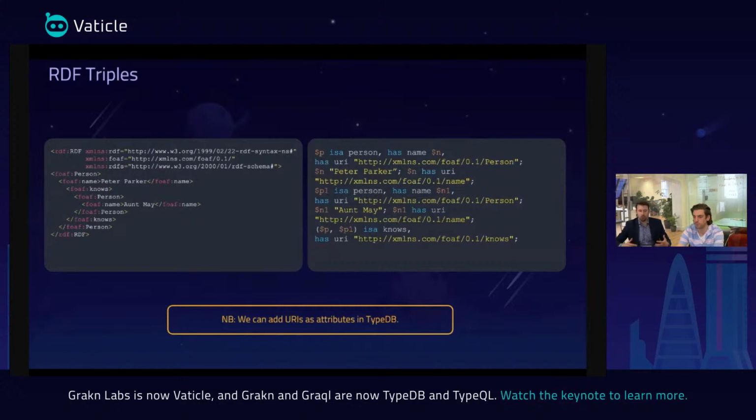But of course, if you did want to add the URIs into the model, we could also do that in TypeDB. One of the important things to add is that in the type system in TypeDB, we are able to add attributes to any concept. So not just relations and entities can have attributes, but even attributes can have attributes. So if you did want to refer to an attribute that has a URI, we can also add that as an attribute if you wish to do so, of course.